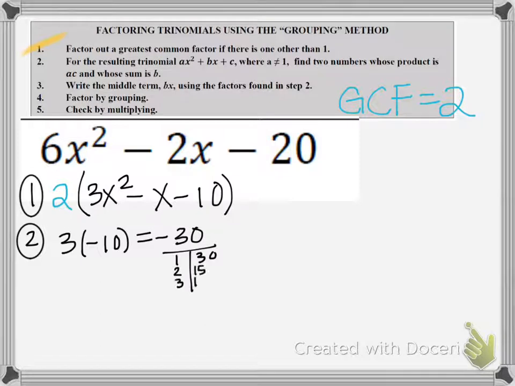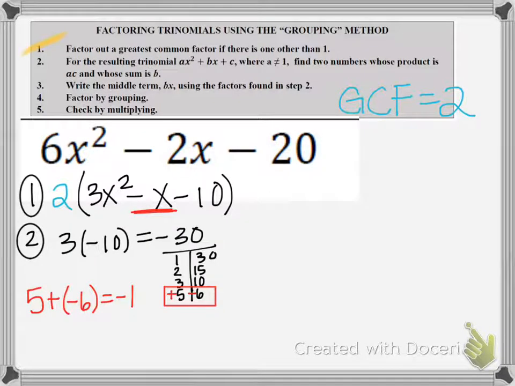And I want factors of negative 30 that will add up to negative 1. So 5 and 6 are going to be my choices, but I have to pick the correct sign. I want the 5 to be positive and the 6 to be negative. The reason I want that is because 5 plus negative 6 equals negative 1. And if you look in my trinomial, 3x squared minus x minus 10, my b value is negative 1. So that's why I chose 5 and negative 6. Okay, I'm done with step 2.